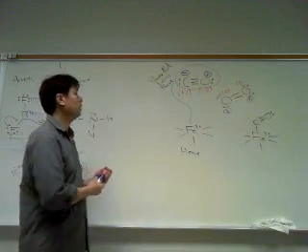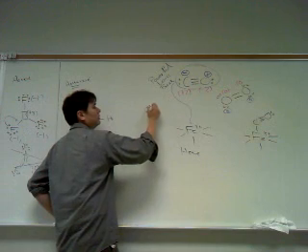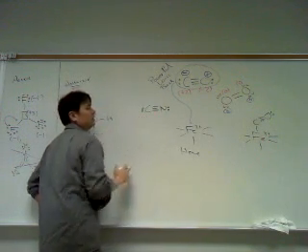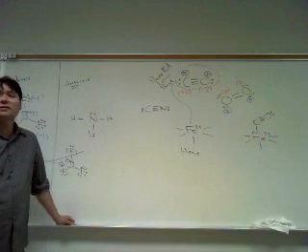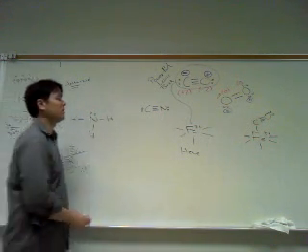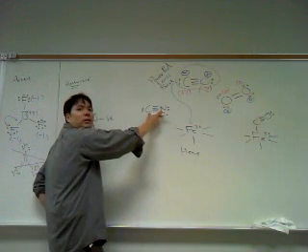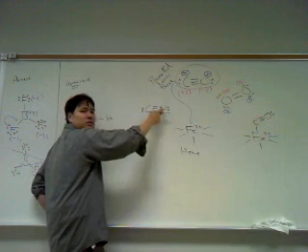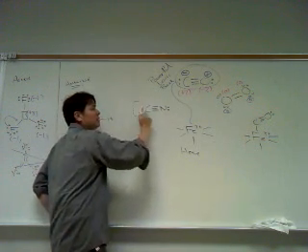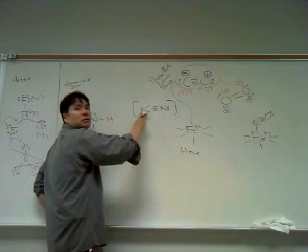And so that's a strong base. What about cyanide? It looks like this. Cyanide's an ion, so there's going to be a net charge. Now, is the negative charge on nitrogen or is the negative charge on carbon? We expect it to be on nitrogen because nitrogen is more electronegative. But if you take a look at the formal charges, the negative charge on cyanide is on carbon.